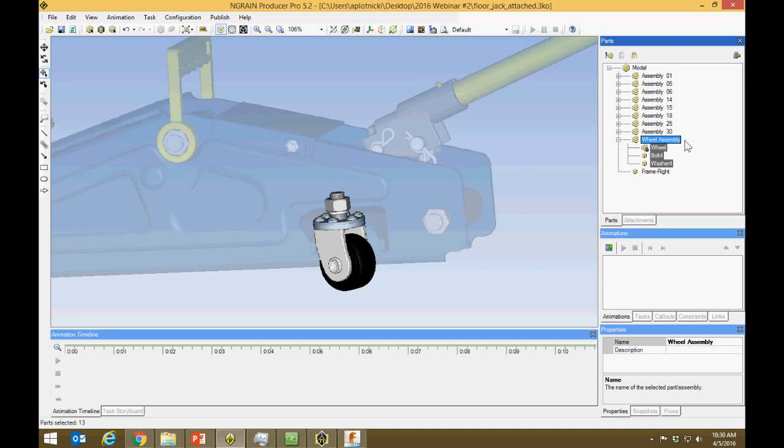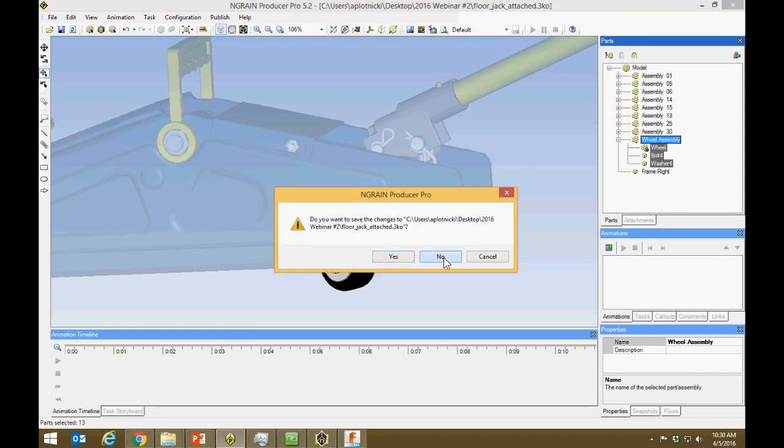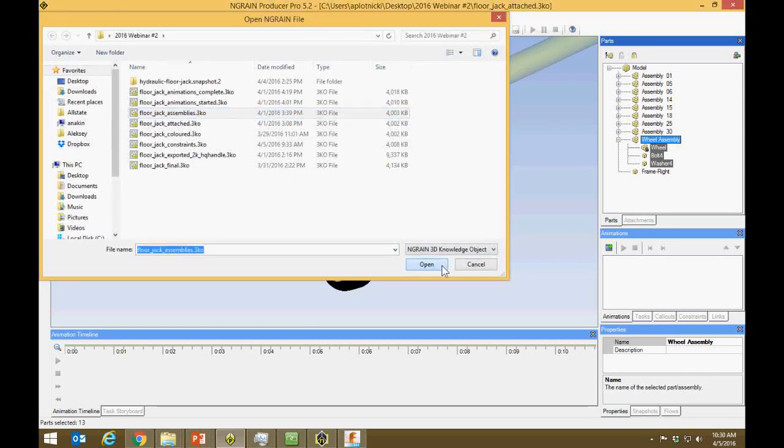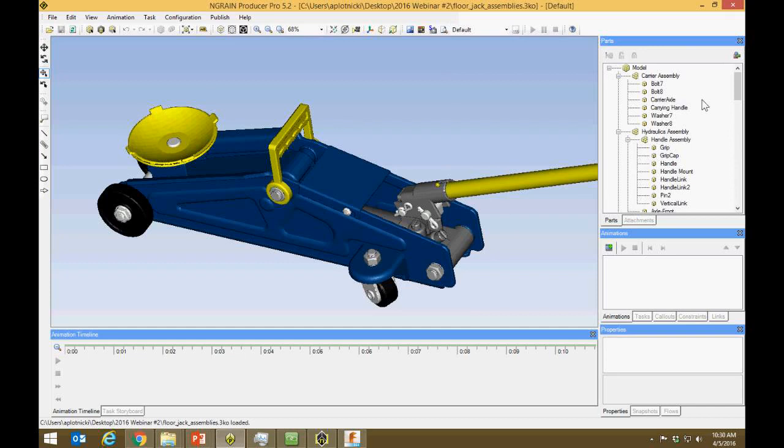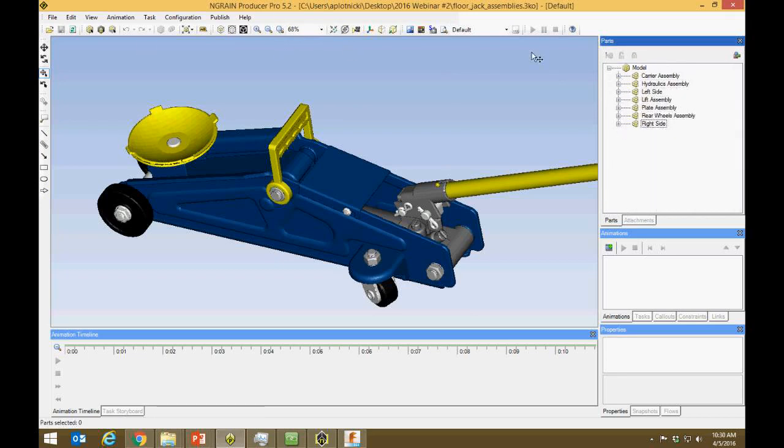And of course, that little bit of work gets repeated a few times, and we're not going to dwell on that in the webinar. So I'm just going to jump ahead to what that would look like. So here we go. Now you can see I've got a nice tree of assembled parts and locked assemblies.